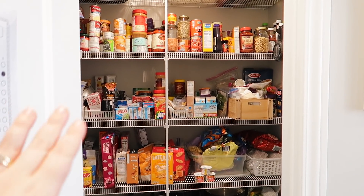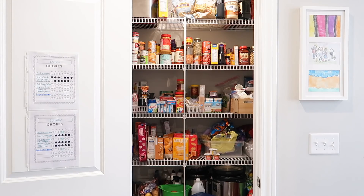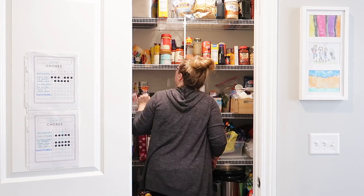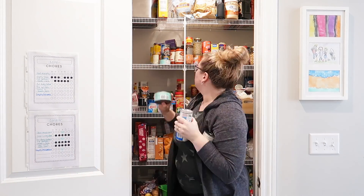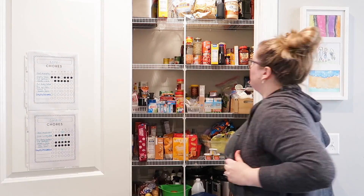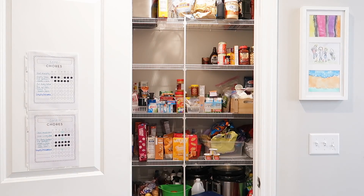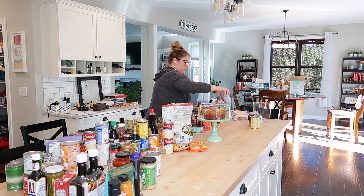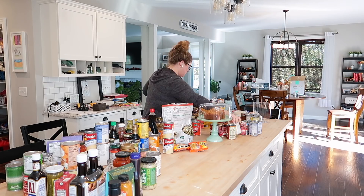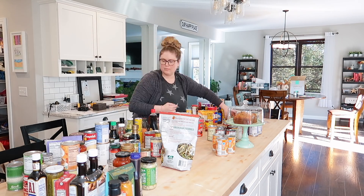So the first plan of attack is to remove the dry goods from the pantry and sort them out on the counter according to type, so we have a clean slate to start with. Even during the organization process I'm dropping things all over the floor. But I do think it's really great to do this in your pantry at least twice a year. About every six months, it's good to take everything out, take stock of what I have and replace everything. The good thing is that when I did this pantry clean out, I did not have any expired items, which is really great. I've been doing a good job of using things up before they go bad or expire.